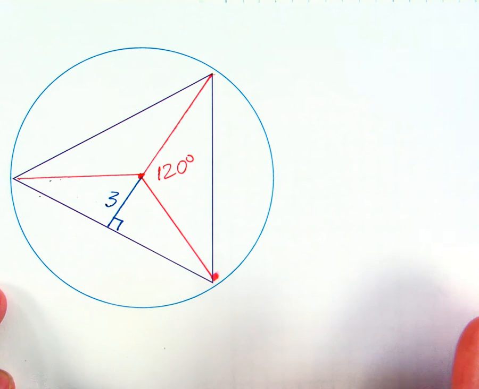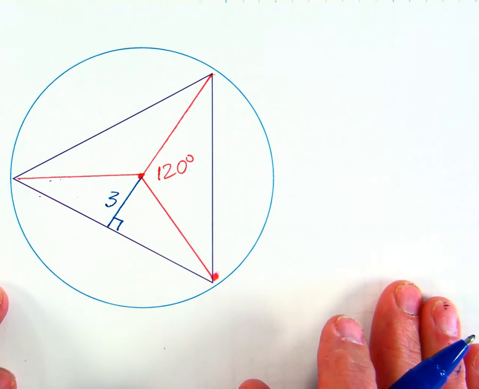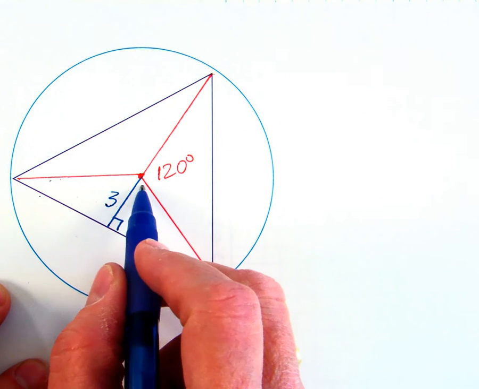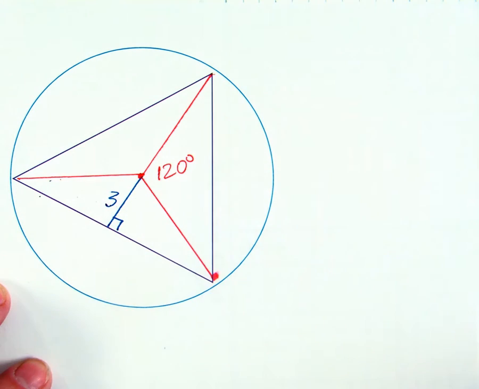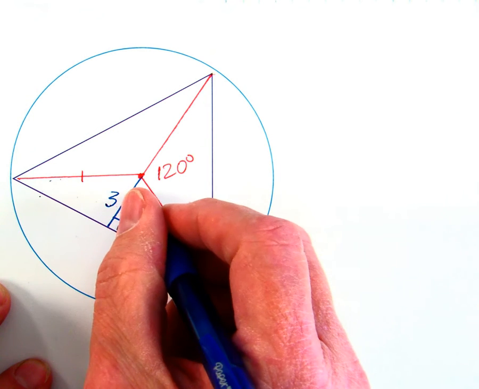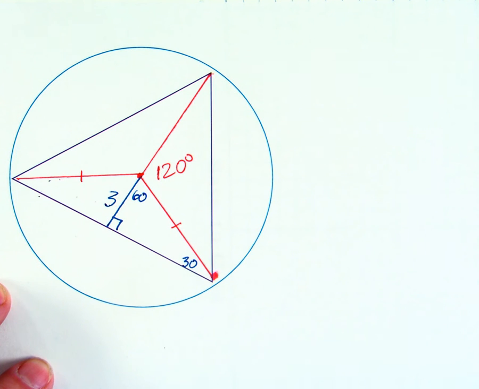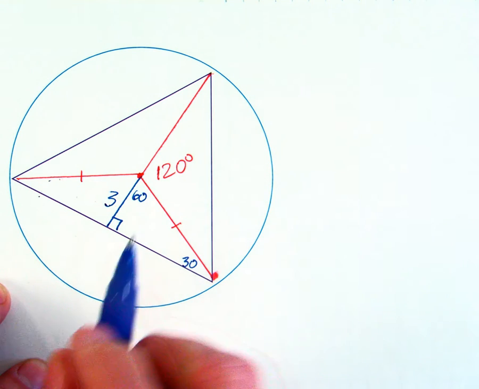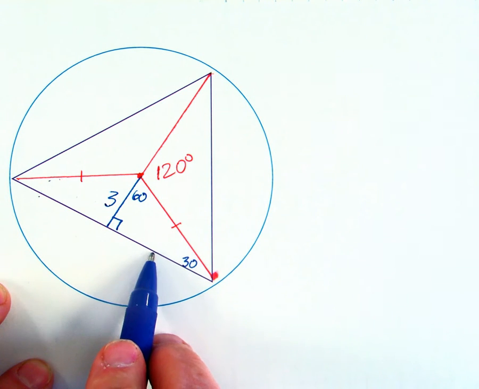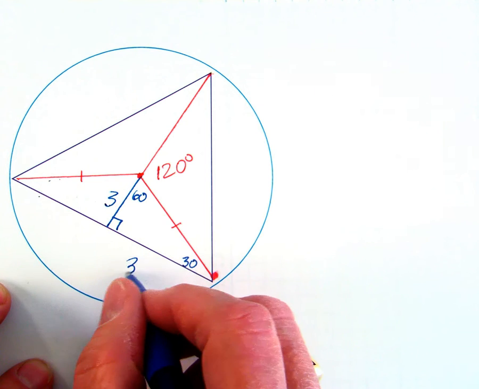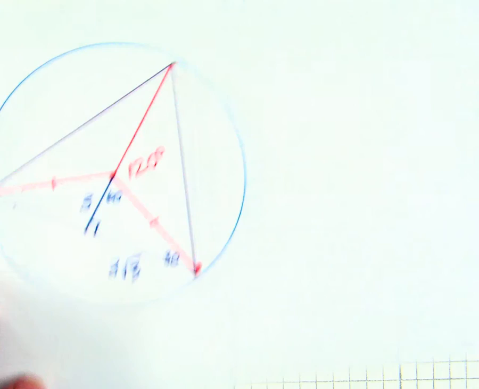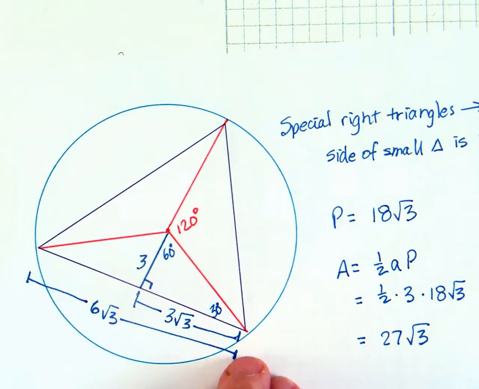Now we need to figure out the perimeter and the area of the triangle. Well, this is bisected because it's the altitude of an isosceles triangle. So the angle is bisected and it would be 60. The other unknown would be 30. So we have a 30-60-90 right triangle. Remember that you can find the side length by using the small side; the medium is the small times the square root of 3. So it would be 3 times the square root of 3. And our calculations for this would be given here.